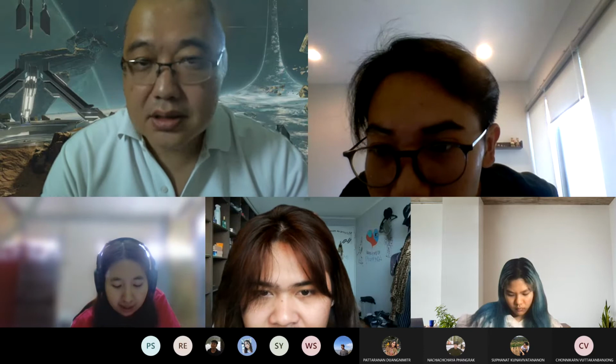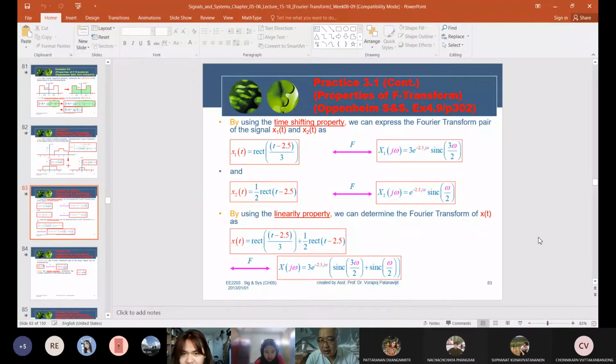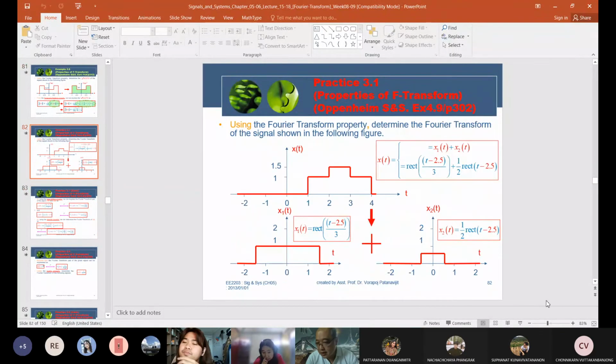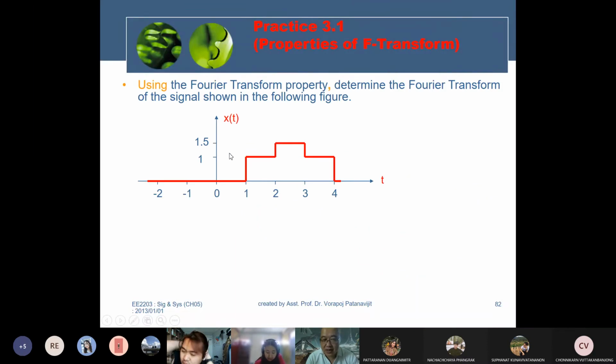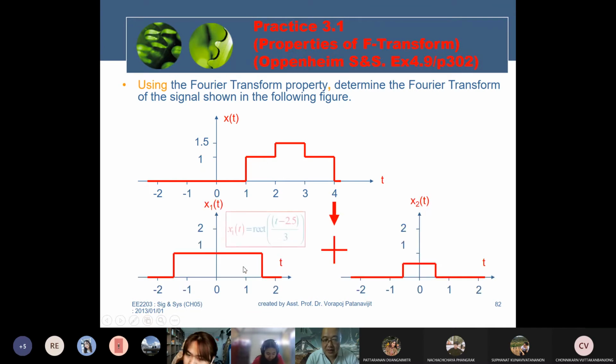I think it's okay. Can you hear me? I think the first question is almost finished. The key when you look at this rectangle is that you can separate it into two graphs, here and here. But the graph is not in the middle, therefore you are required to shift it. If you require shifting, it means you use two properties. One, you use linearity to break the complex function into simple functions. And the second one, you use the shifting property to put them in the classical rectangle form.